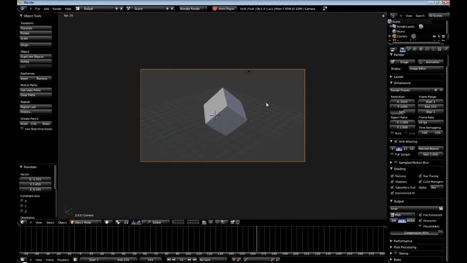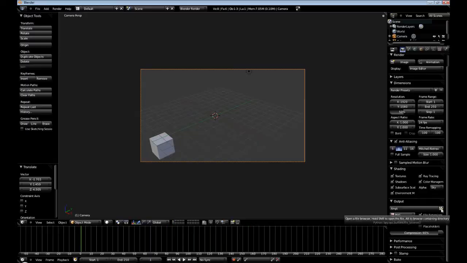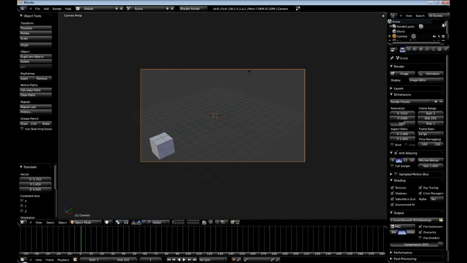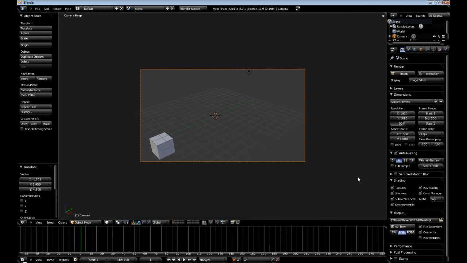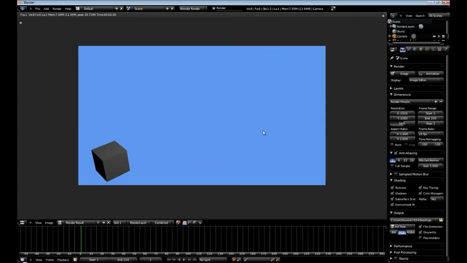Okay, so since this is our very first introduction to animating inside of Blender, let's look at how we would export this out. There are multiple ways to do this, but the first one: I'm going to dump the output to my desktop. You could dump each frame out as, say, a JPEG, and then put it together and render it out, but I just prefer to use AVI RAW, mostly because this is a 10-second animation and this will work just fine. And then you just click the animate button and it will do one frame at a time until you hit frame 250.